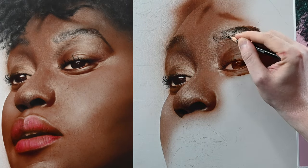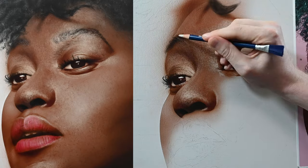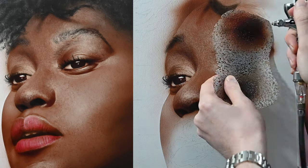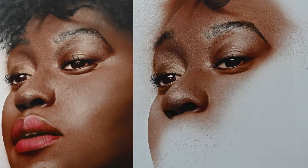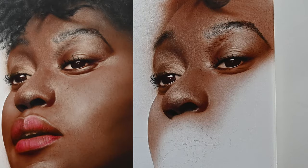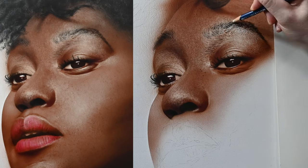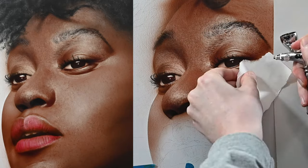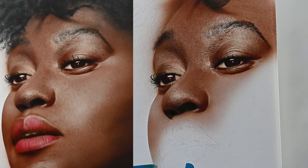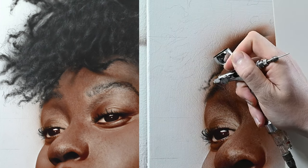From here, I'm using black in the airbrush to darken up the iris and eyelashes just above the eye and into the eyebrow. Then I switch right back to that flesh tone mixture, coming around to darken areas that are too light and add texture where needed. I'm following the same technique from last week's video — adding paint and removing it with the eraser, constantly repeating that process until I get textures I'm comfortable with. I'm only using that flesh tone for every value here, switching to different colors only for the iris, eyebrow, and the hair.